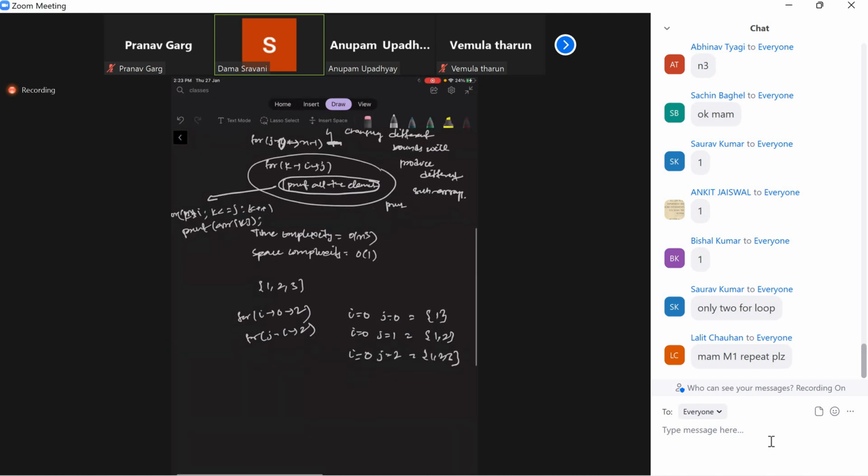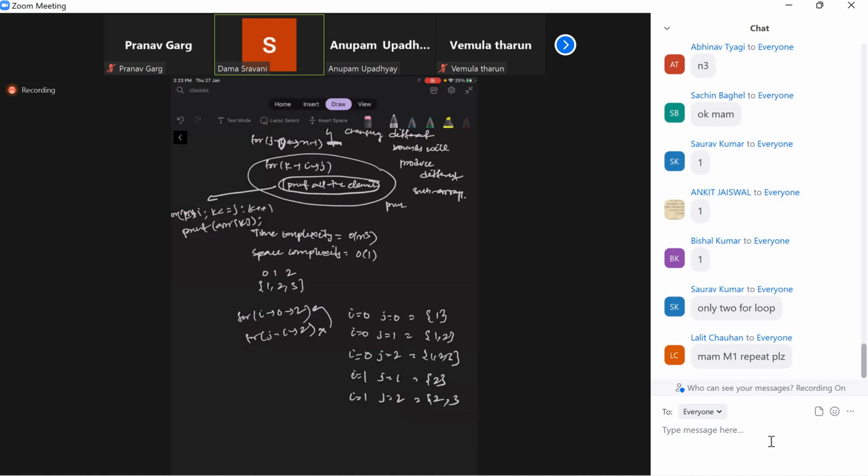Now my j is equal to 2. This for loop is over. So it will go and update the I. So I will become 1. Sorry, one minute. We made a mistake in the dry run. So I is equal to 1, then j will start from I, so j is also equal to 1. It will print 2. Then I is equal to 1, j is equal to 2. So from 1 to 2, it will print 2 and 3.